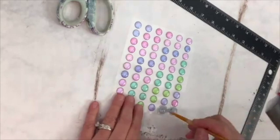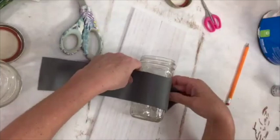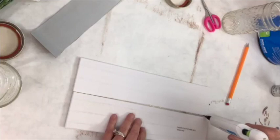And then I've got these two little boards that I got out of a little shelf from the Target Dollar Spot, and I used the shelf for something else, and I just kept those two little shelf pieces, and I decided that they would be great for this project. So what I'm going to do is put them together with some hot glue, and then it'll look like planks that way. And it was already painted white and it's already a little distressed, so I don't actually have to do anything else to that, which was really, really nice. Because hey, when you get that and you use it as extra pieces from a different DIY, it's like bonus and it's almost like free.